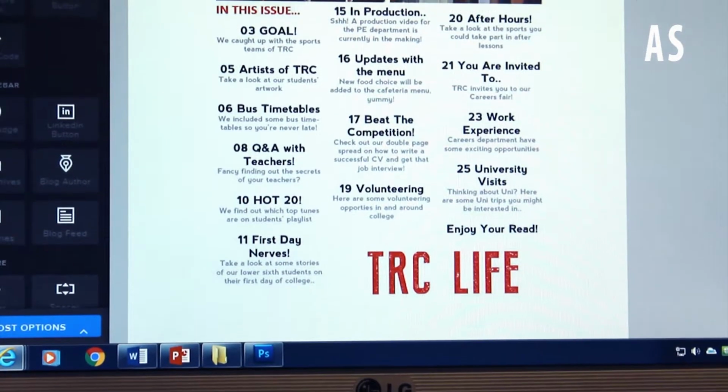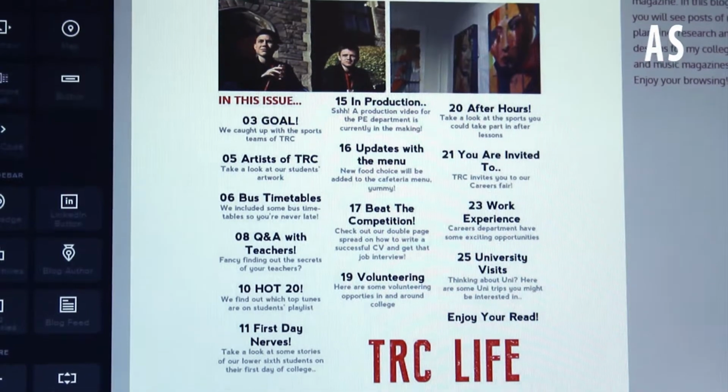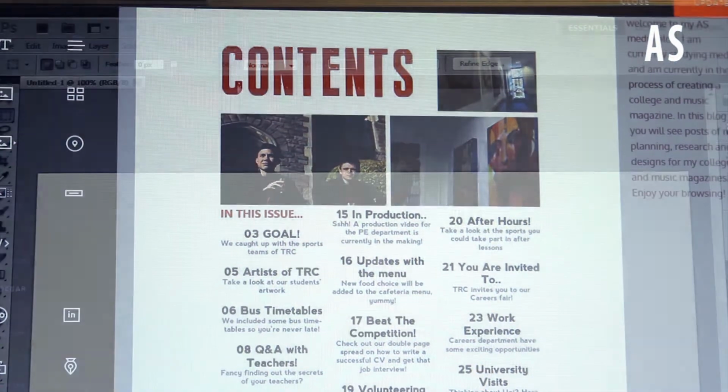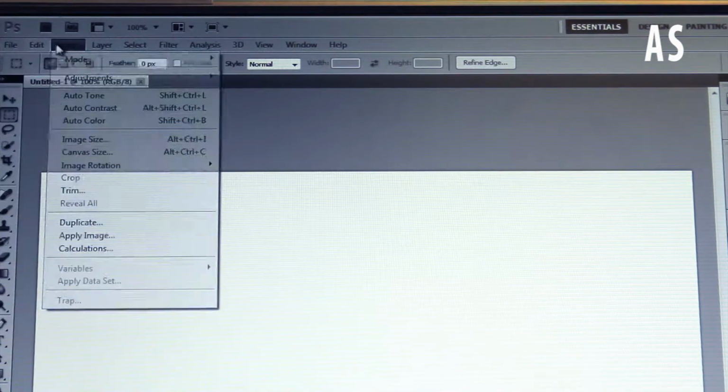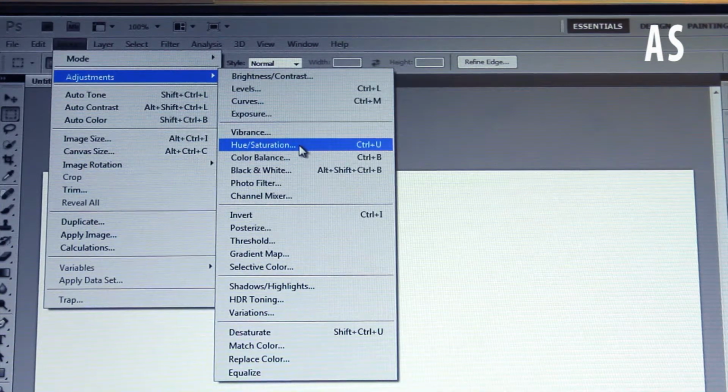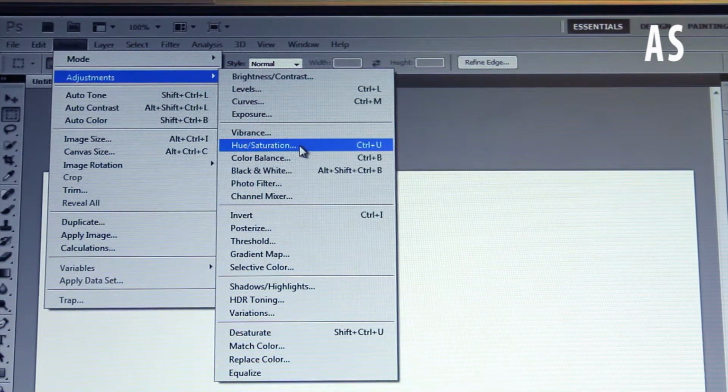However, during the preliminary task stage of creating the cover page of a student magazine, I learned how to manipulate images more effectively by using the hue saturation options to manipulate the brightness and colour. I learned to duplicate layers and swap them around on the layer menu, which brought text and images forwards and backwards on the page, which allowed me to follow certain conventions of a magazine.